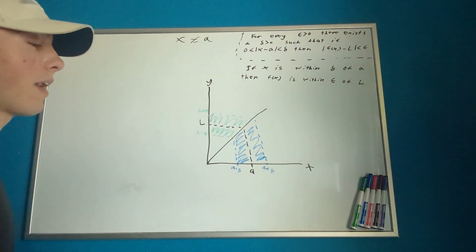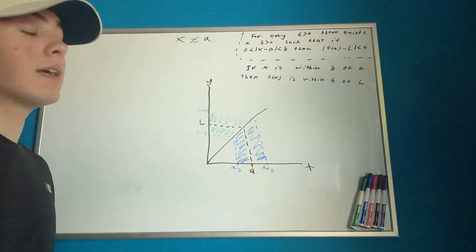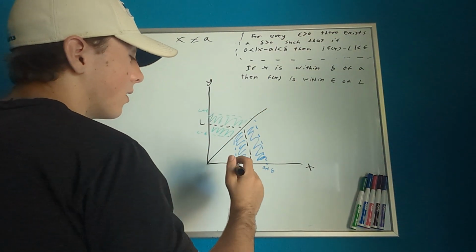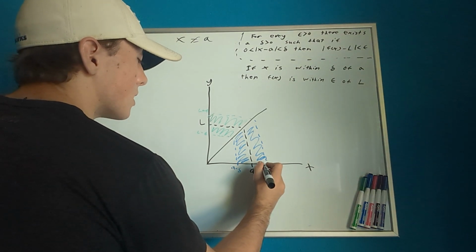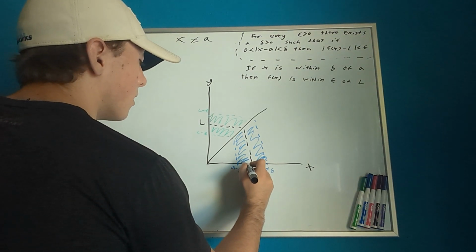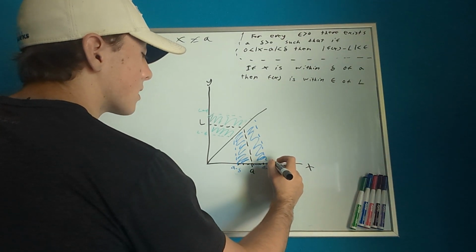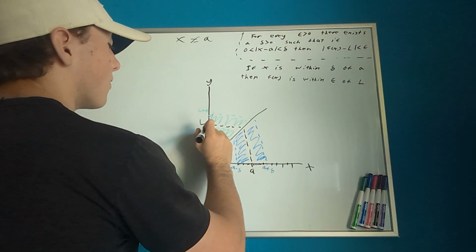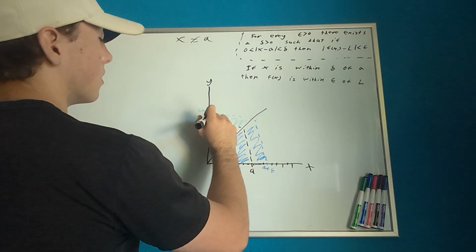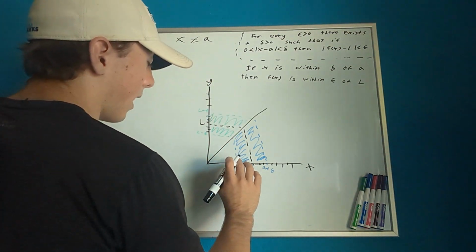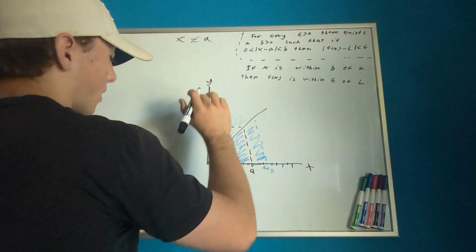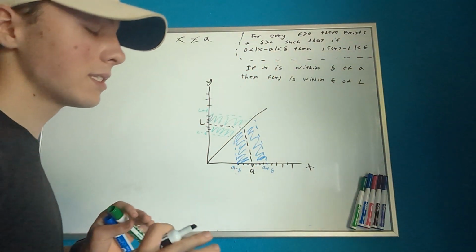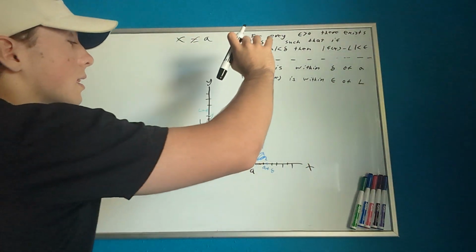If x is within delta of a, then f of x is within epsilon of L. So if x is within delta of a, that means x has to be somewhere in here, all right? That means x cannot be out here. Then if an x is within here, then an f of x must be in here, right? It's not going to be out here. You can't have an x in here and an f of x out here, all right? So that's a way to understand the informal bit, but let's look at the actual definition again.